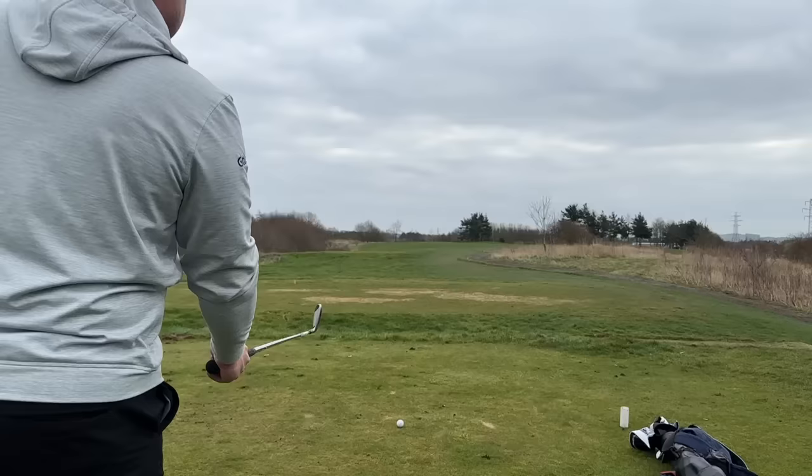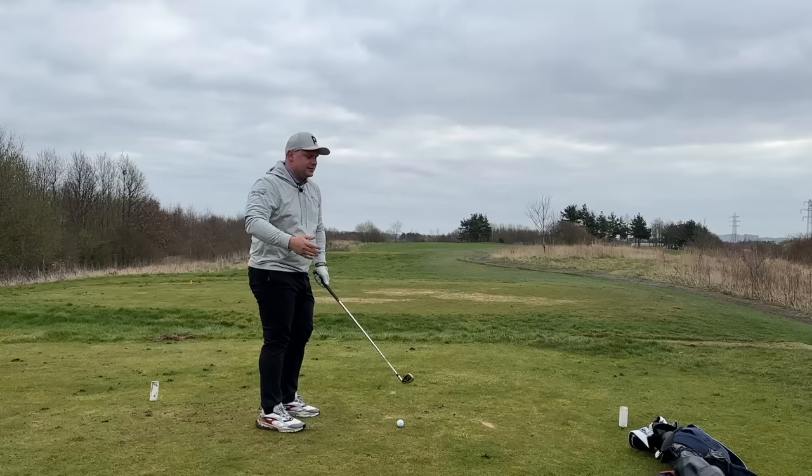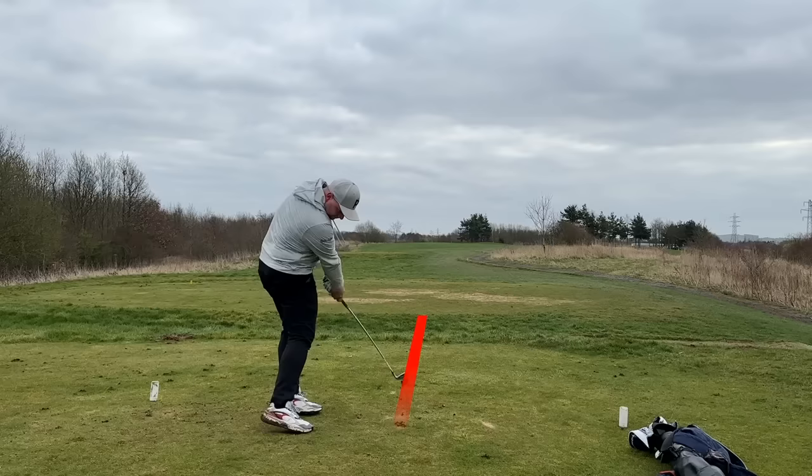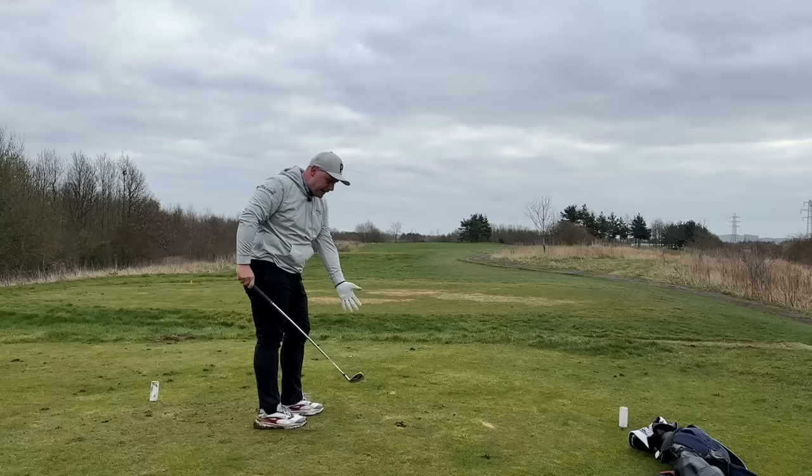Turning around to shelf appeal, they do look very similar to last year's LTDX — just some nice colour changes and a nice big thick sole. I was really unsure about where to put these in the top five, but looking at how good the LTDX performed last year for Foxy, I thought — all these are is a little bit better than that, so there's no way they can be anywhere but number two. The reason they can only be at number two is they don't feel quite as good as what's at number one. All these brands have worked so hard to make sure you get that element of feel, forgiveness, and a really enjoyable product to hit.